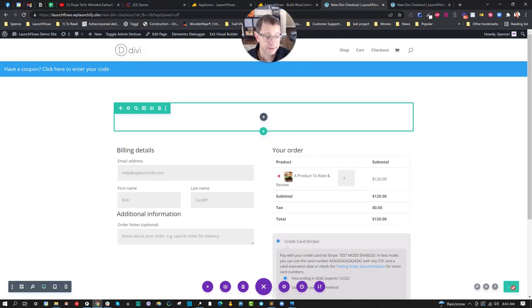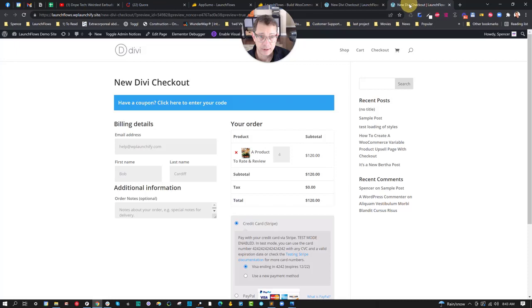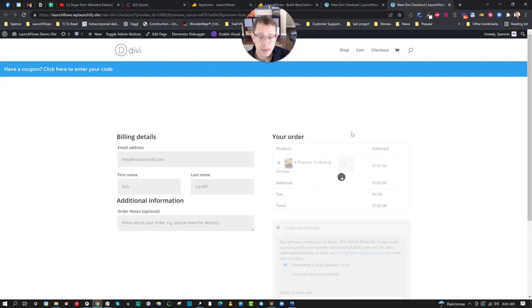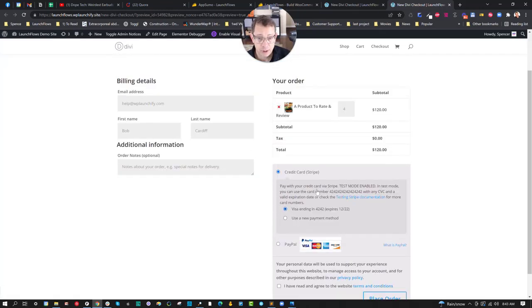And let's save this, because I want to show you, first of all, just by engaging with the Divi Builder, the output on the front is going to get rid of the sidebar. So here's what we've got just from engaging the Divi Builder. You'll notice the output below is the default WooCommerce layout.